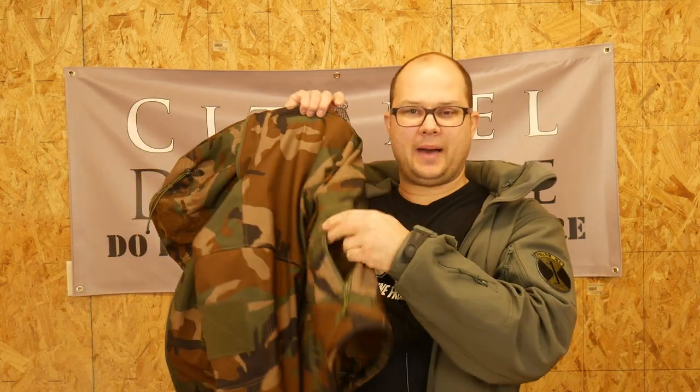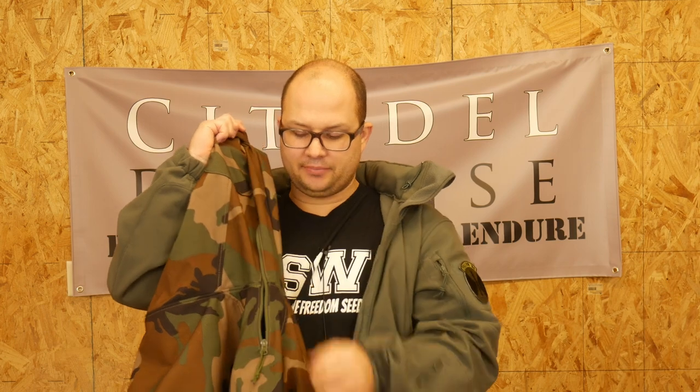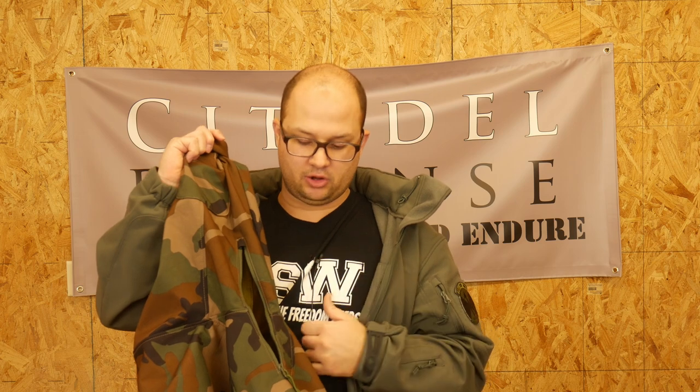On the back of the jacket, on the bottom, it does have little pockets that you can zip open to help get more airflow through, and that just allows air to pass through better. I haven't really used them that much, but they are there. Same thing on the armpit of the jacket — you have a pit zipper that you can open to try to get some more airflow and cool the jacket down. Haven't used that feature very much, but it's there.